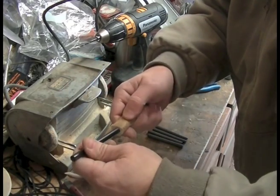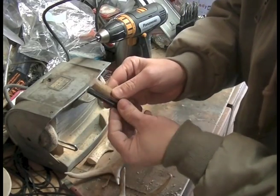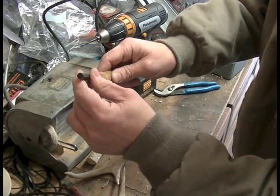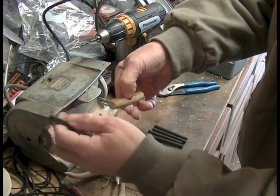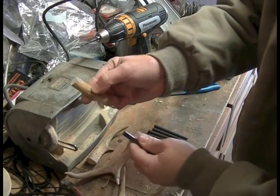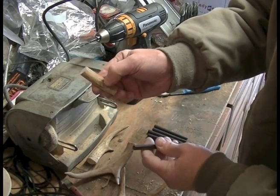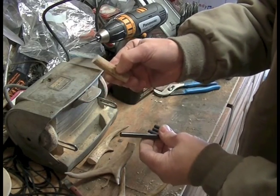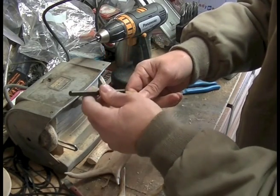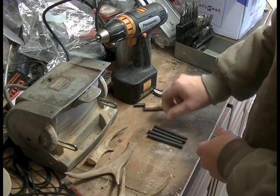This one for me is just about ideal. Hopefully you can see this. So plenty of material, and I may cut this in half, or I may have to go a little bit more than half to make a decent handle. I don't like my handles extremely large, but you do need a little bit, enough to hold on to. So that's definitely going to make one.